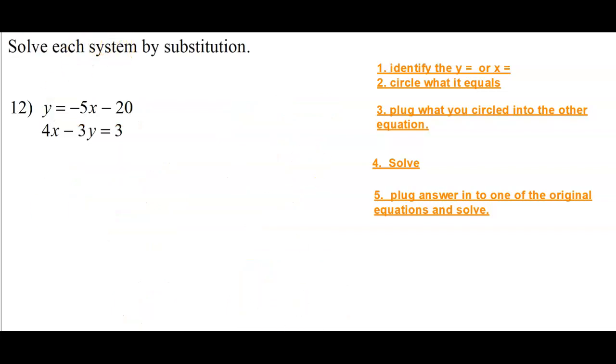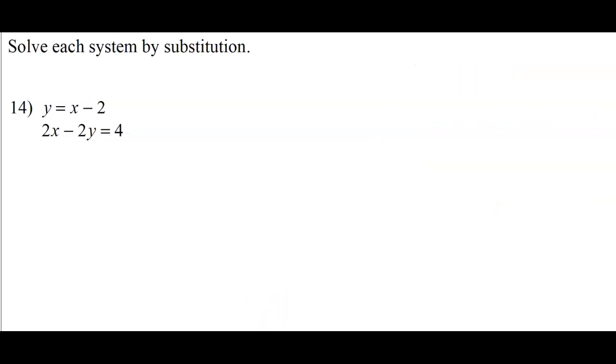Okay. Let's do another one here. Now, I included this one because something interesting will happen here. It's once again another substitution problem because I've got a y equals there. So there's my y equals, and I'm going to circle what it equals, and then we're going to drop it down into the other equation, and let's see what we get there.